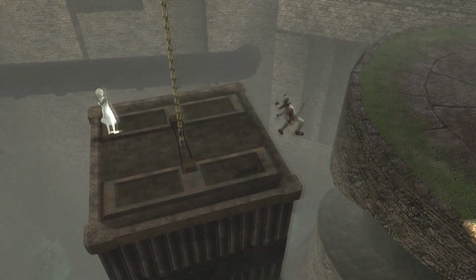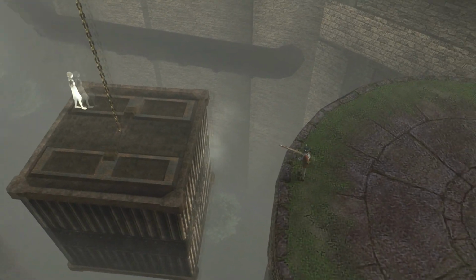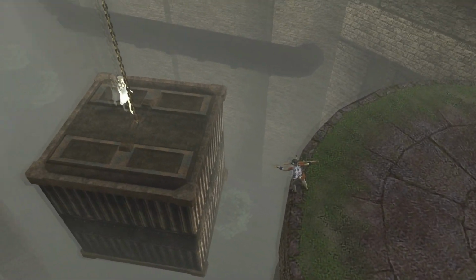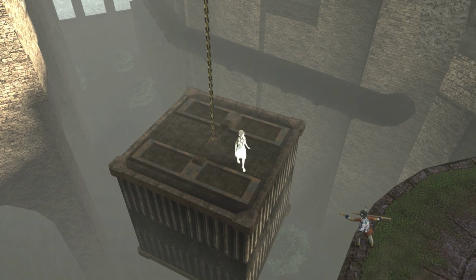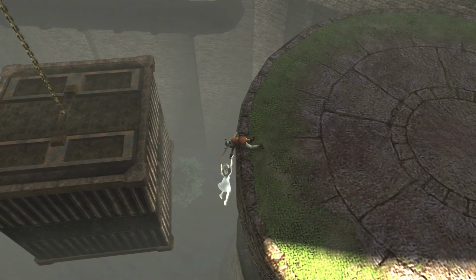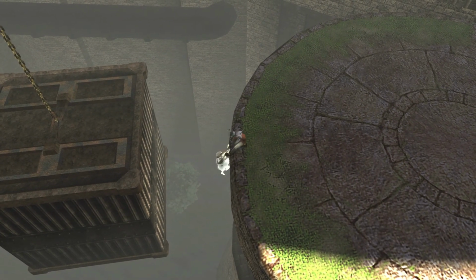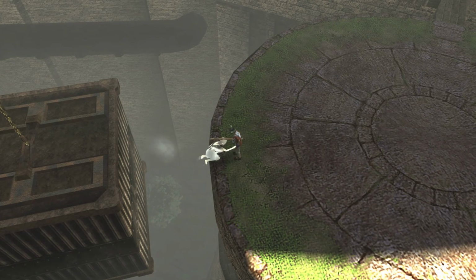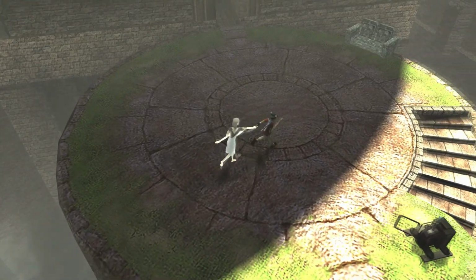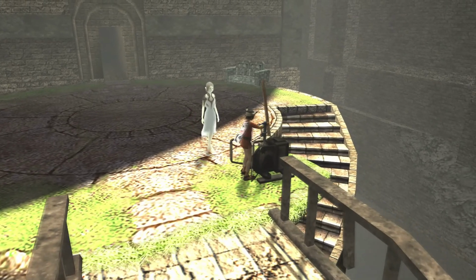So jump over here. And whenever you jump to a ledge, you always want to make sure you're holding triangle, which is the jump button, because holding triangle will lift you up on the ledge, I think, when you're hanging. Or is that just Shadow of the Colossus for the PlayStation 4? I don't remember, whatever. Oh no, The Last Guardian is what I'm thinking of. Okay, whatever. So, lower this bridge.